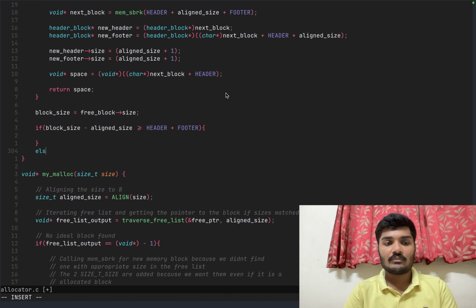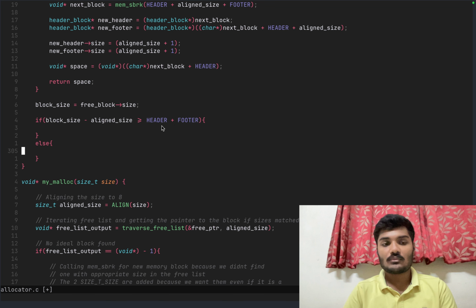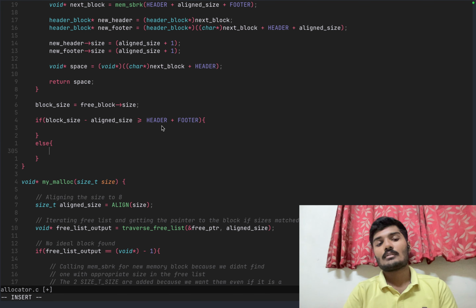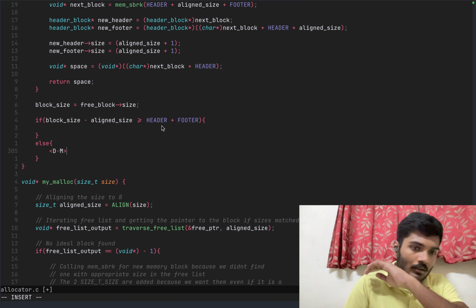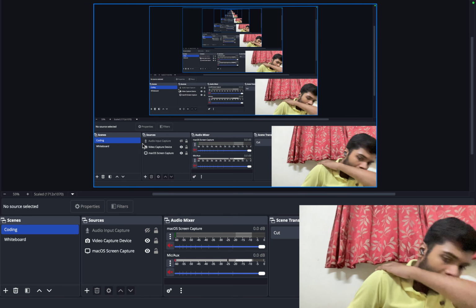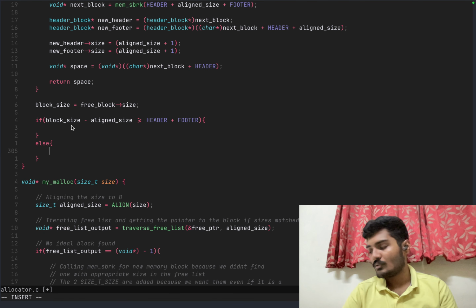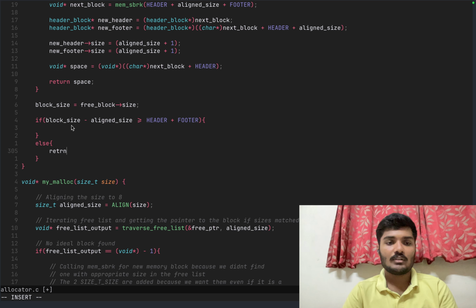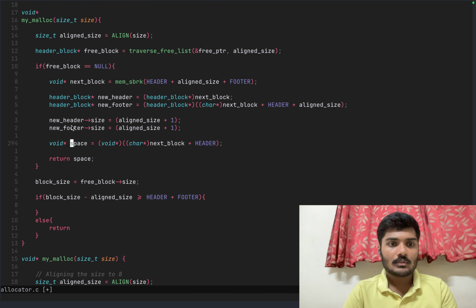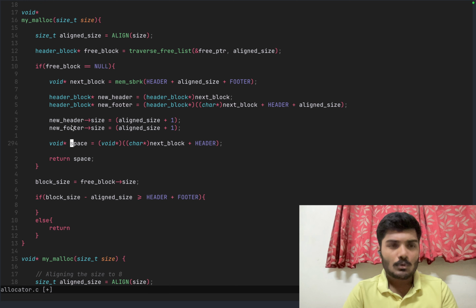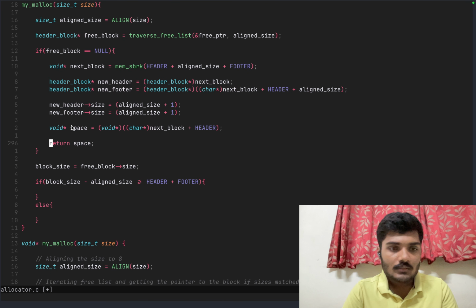So let's say here we find the space left is not header plus footer. That means we can just allocate the entire space to it. So this just means we can allocate the entire space to it. So we just return the free block. I will return that space.